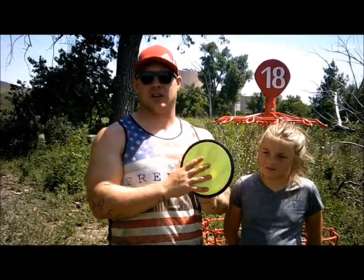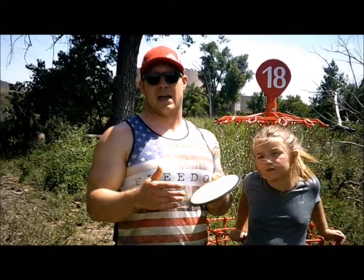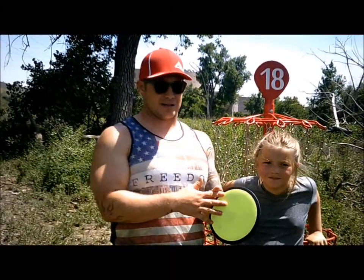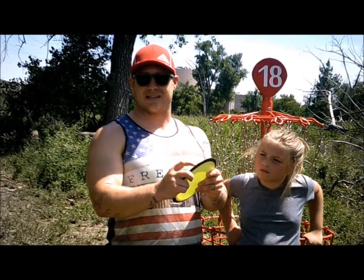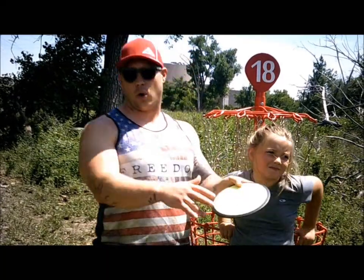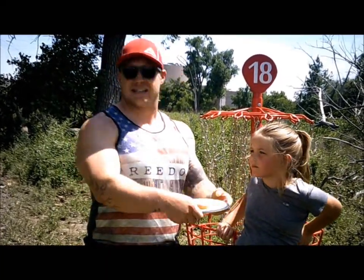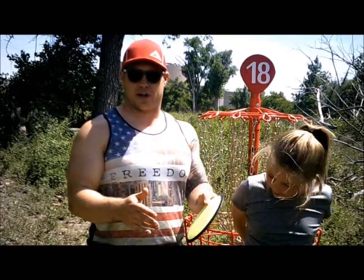Basically, if you're looking for light, high-speed drivers, I'd say MVP is going to be your best bet from an investment standpoint. It's going to cost a little more straight out of the gate, but they're going to last a lot longer. Even with these dings, the flight really didn't change that much. It's got high glide and it holds the line. It's instant distance. I love throwing it. I love throwing it so much I almost don't want to give it away.